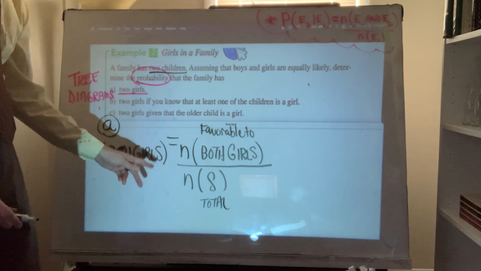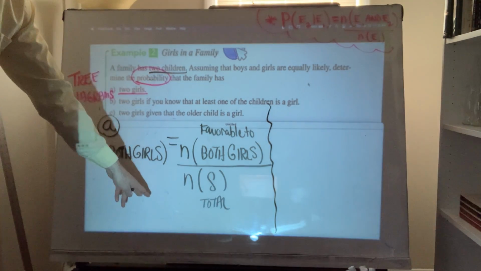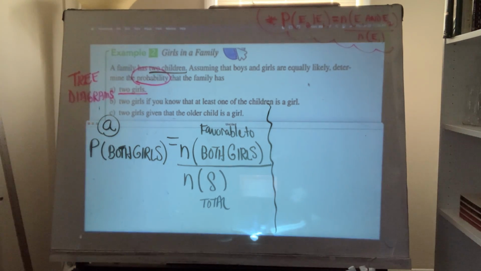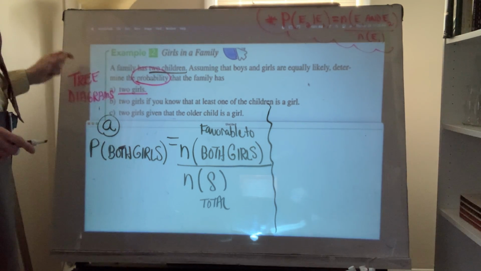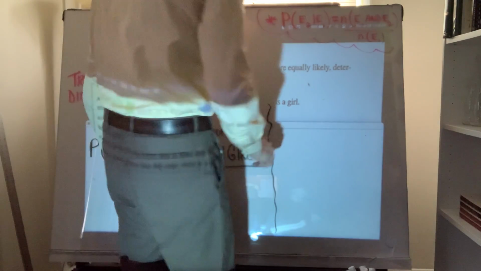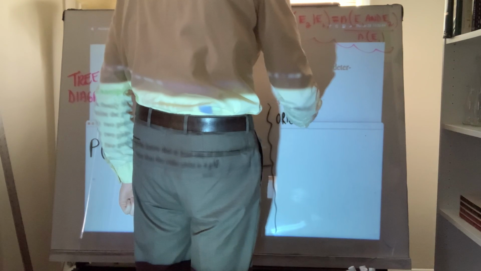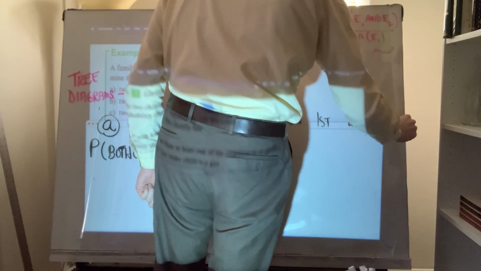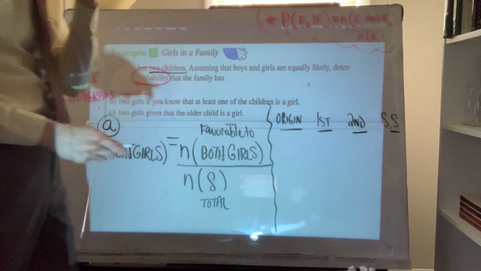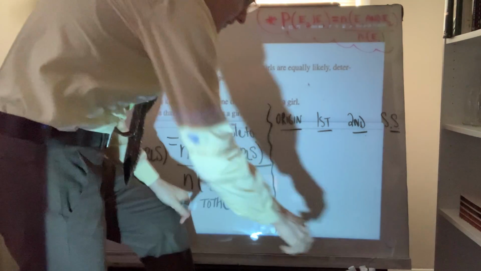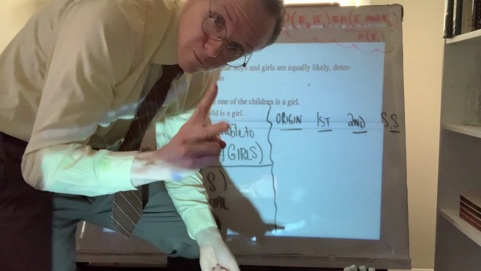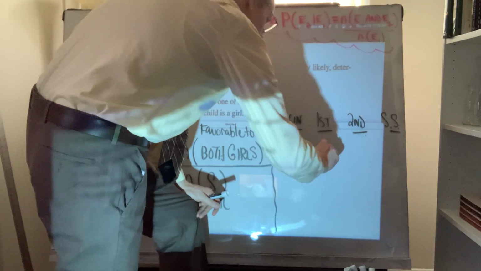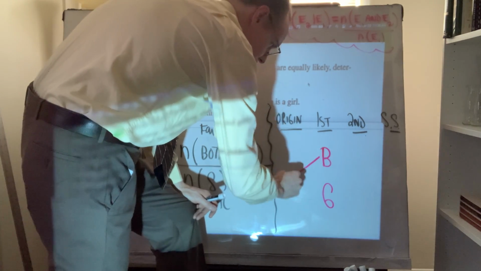Now, how would you arrive at this information much more clearly? Well, like I said, you could employ, this is from way back, section 11-2, I believe, and this is from 11-4. Let's try tree diagrams. We have an origin column, we have a first child, we have a second child, and then we have a sample space. Just to be orderly. The first child could be one of two things, a boy or a girl. And just to make this look like a tree, I'm going to stretch it back to an origin here.